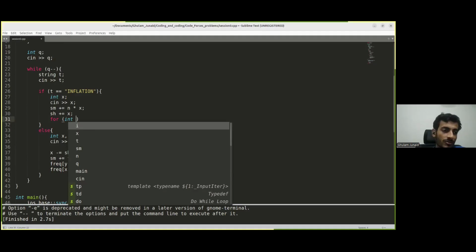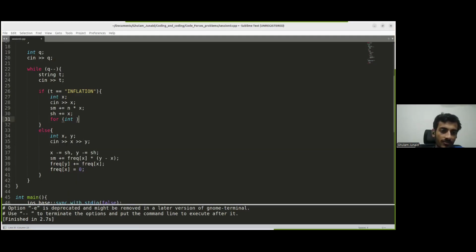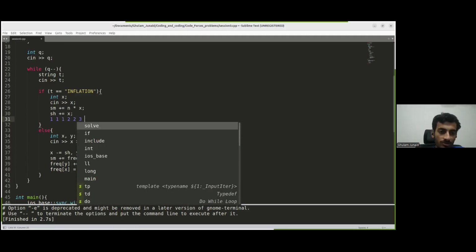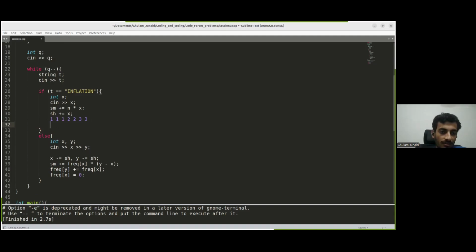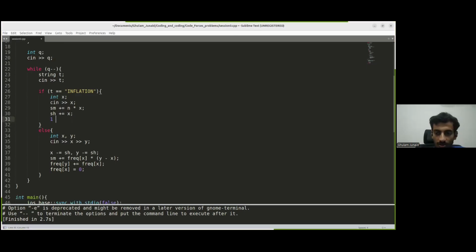We do not want to update the frequency every time this happens, because if there are some ones, twos, threes, and plus 3 happens, then we do not want to change frequency of 1 to frequency of 4. This will take a lot of time, right? So that is why we do not want to do it.